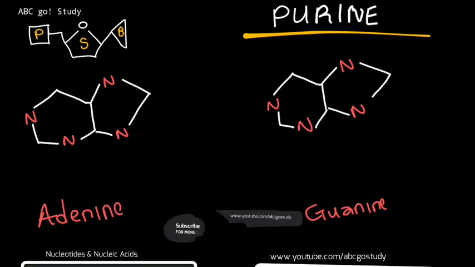So after you've seen this, the difference between adenine and guanine: we have a double bond here, a double bond here, a double bond here, and a double bond here. You understand? That's for adenine. You also have a double bond here, and we also have a double bond here, making 4 double bonds in adenine. Do you understand? And to cap everything up, we have NH2 at this very position.